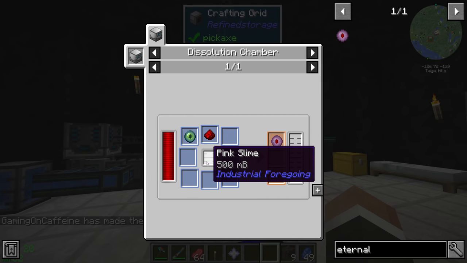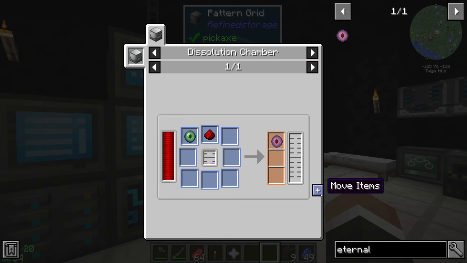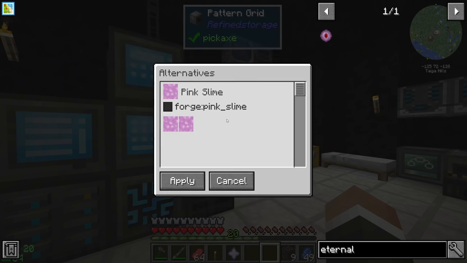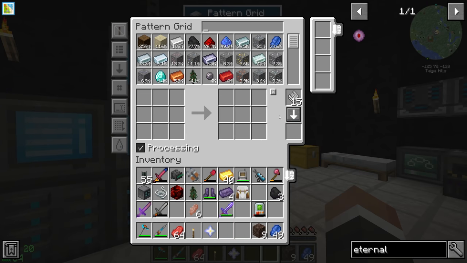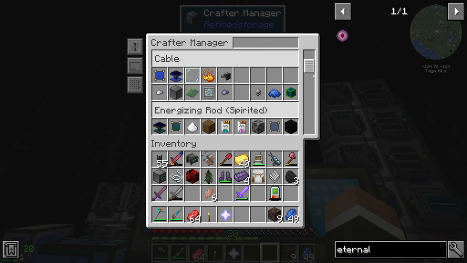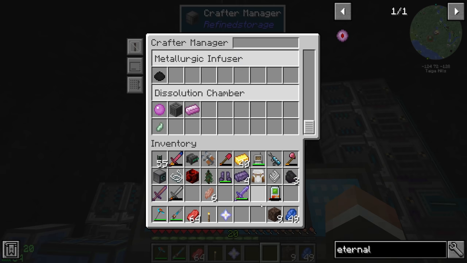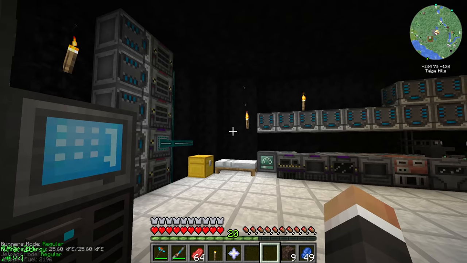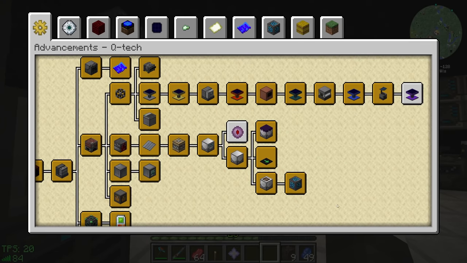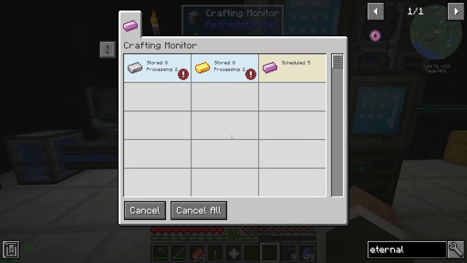The eternal eye being an eye of ender, redstone dust, and pink slime. And so you know what? Let's go ahead and teach our system how to make it. Get rid of the pink slime. Give that a quick encode. We'll put that in, of course, right next to the pink slime ingot. And as soon as those pink slime ingots are done, we can go ahead and request the Eternal Eye. And at that point, chat, we will have completed all of the advancements in QTech. We'll have completed the pack and we'll be good to go.